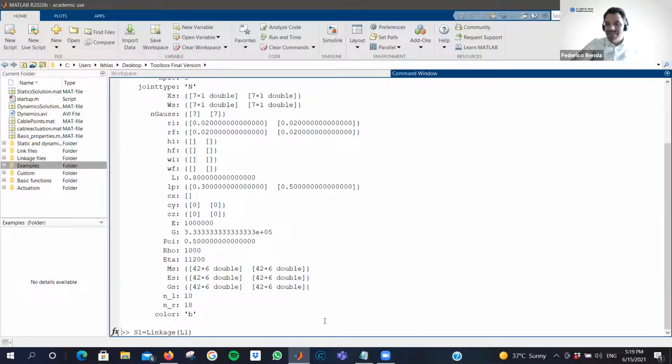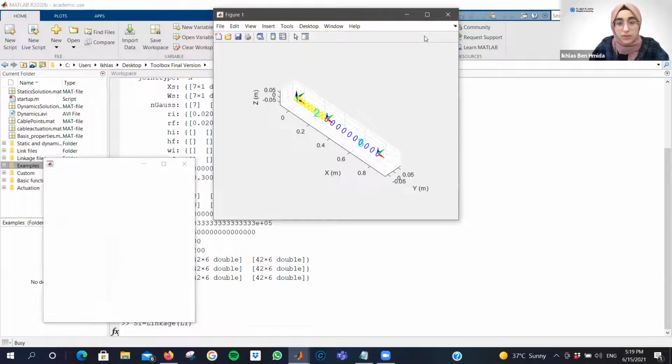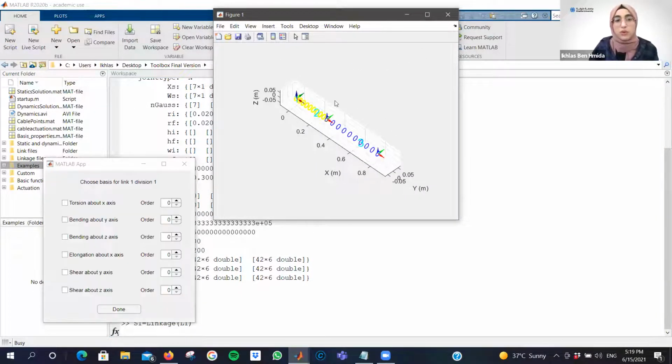Okay. So you define a linkage, the same way we did in the previous example that Anup showed. In the case of a soft linkage, you'll be shown the link that you've created, and you'll define the degrees of freedom for each division.